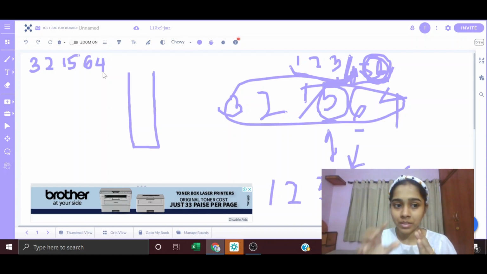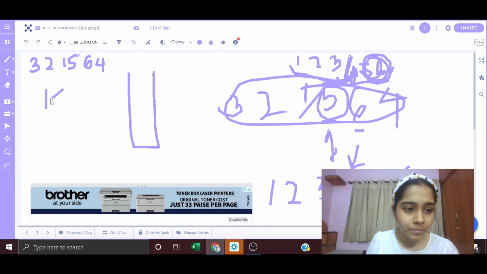into the min heap. I will make a heap of size k and I will push k elements into the min heap. So for example, k is 2. So I will push two elements inside my heap. As you are seeing, I will push 3 and 2. So first 3 will come.